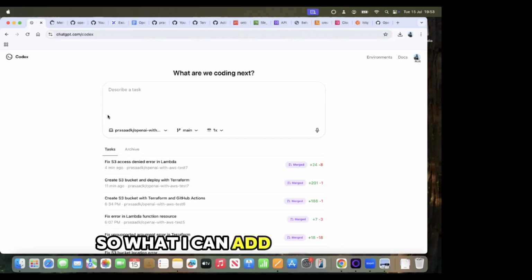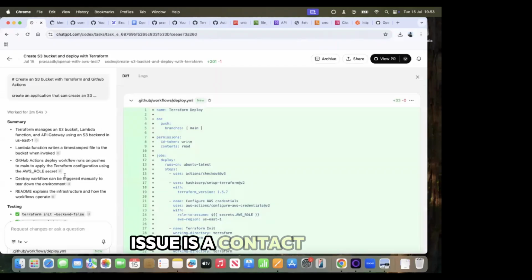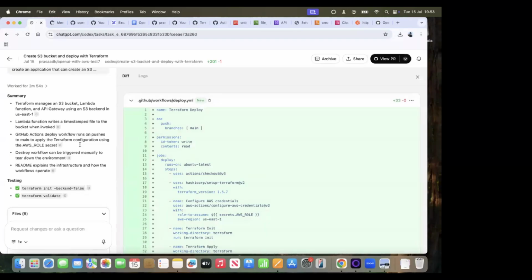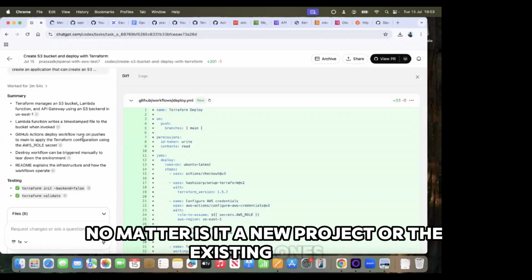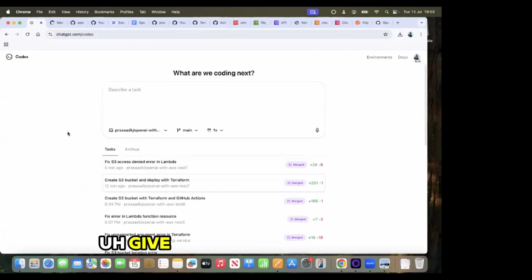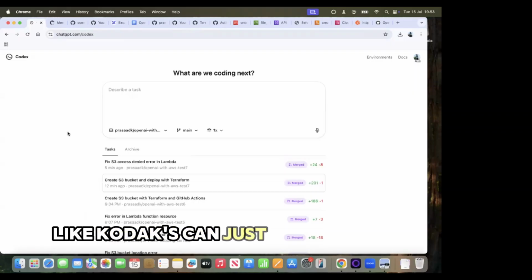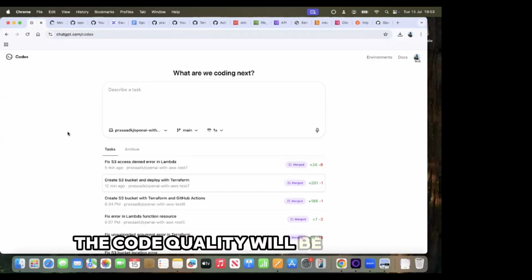What I can add here is that the main issue is context size. No matter whether it is a new project or an existing one, if you as a developer give smaller tasks, or an AI agent like Codex can split them and you help it, the code quality will be good enough.